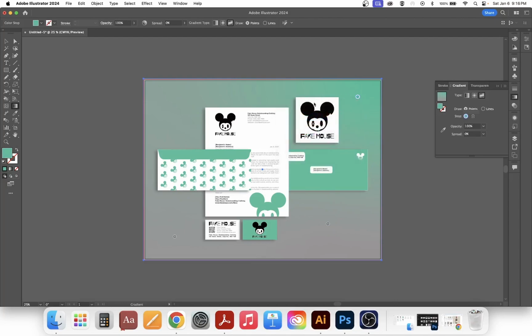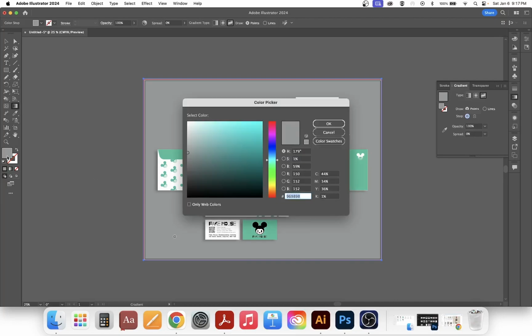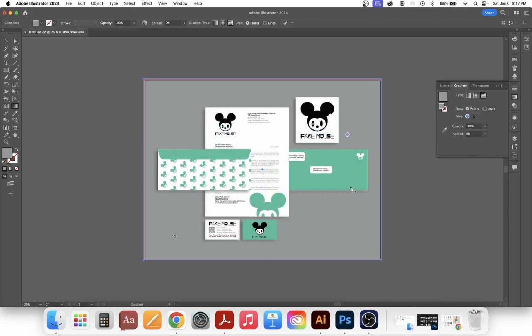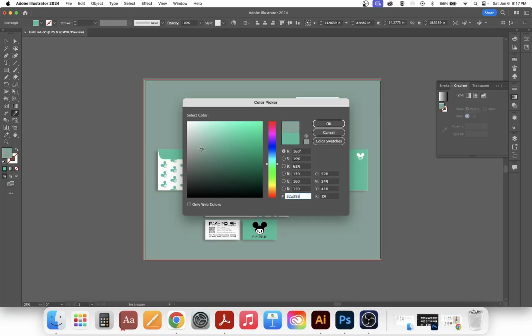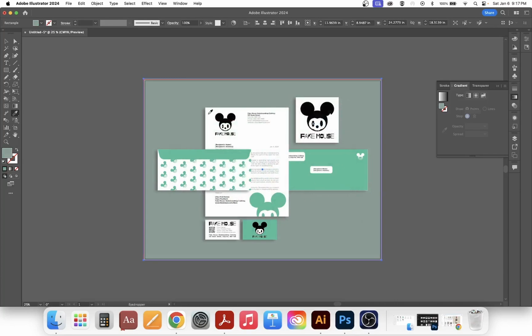So maybe do a freeform gradient, kind of play around with some of the colors that we got going on. So we're playing around with that freeform gradient.